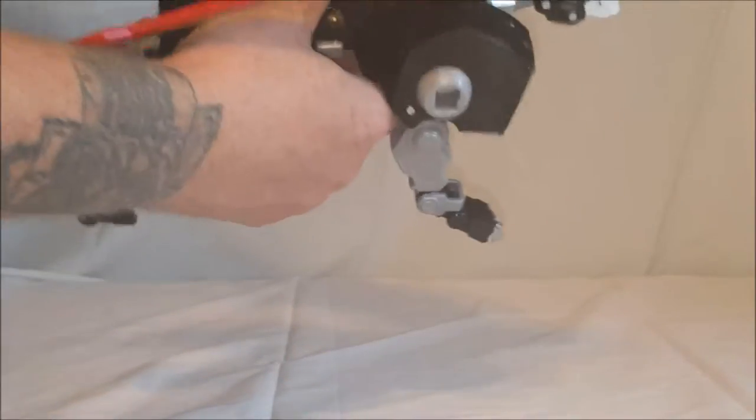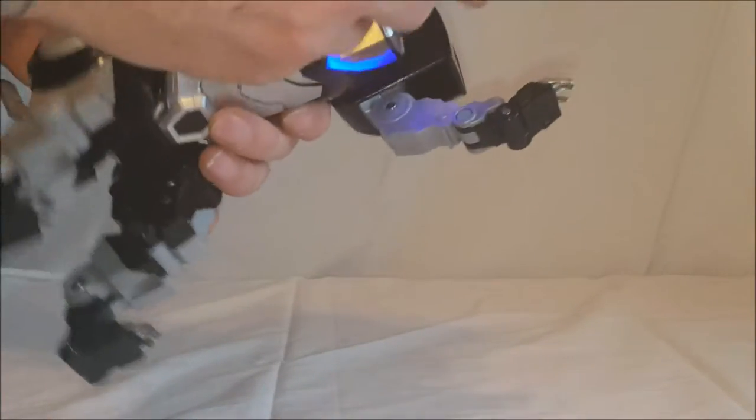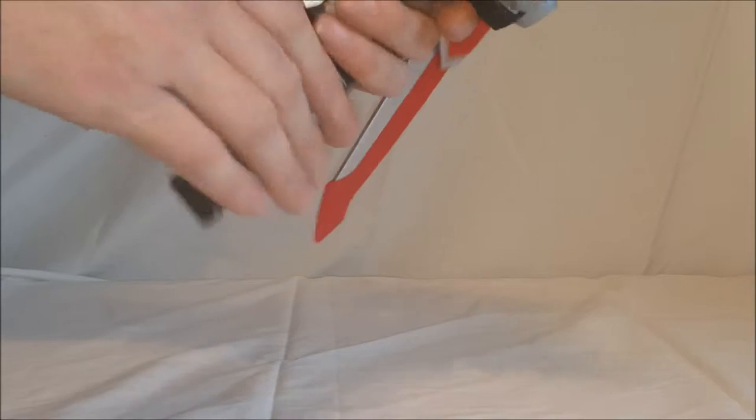Let's see here. I literally just took this out of the package. I haven't had a chance to play around with it yet. So bear with me, guys. I have watched a few other videos, such as Pixel Dance's review on this. So, the legs.